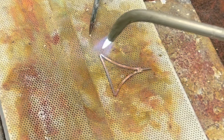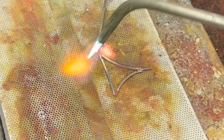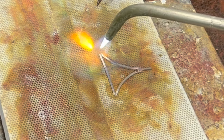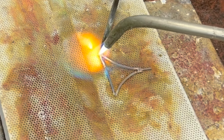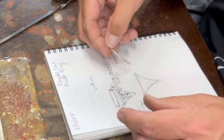So I did a typical beginner issue on this when I stuck the solder in there too soon before the second piece had reached that soldering temperature. And so it just jumped onto the one wire that was hot enough. I have a tendency to get impatient sometimes when I'm pick soldering and I stick it in there a little bit too soon. But you need to make sure both pieces are up to the soldering temperature, which in this case is 1450 degrees Fahrenheit, roughly.